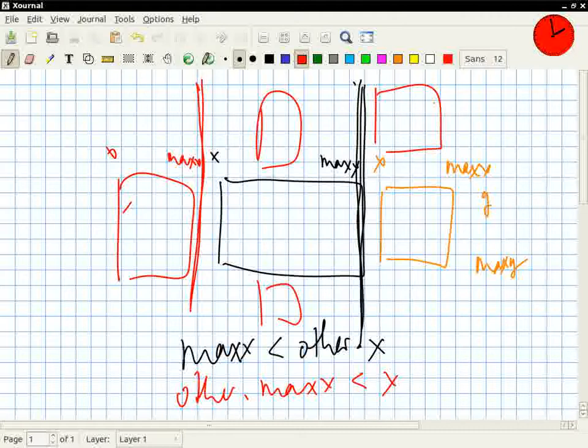Well, then it's still all the way to the right and all the way to the top. That's even better. And if it's somewhere up here, then it's still on the top, but not all the way to the left. But it is all the way on top. And so if you follow this idea through, then you will come up with a valid condition.